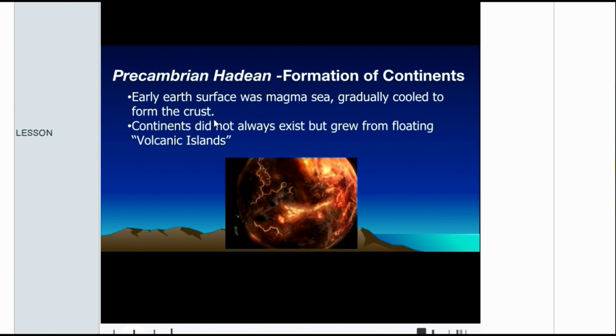So, late Hadean, we're going to have formation of the continents start happening. We have all of this magma. It's basically a molten ball. It's eventually going to cool and start forming a crust. These darker areas are indicating where it's cooling off and starting to solidify. This is going to be the beginning of the formation of the continents.